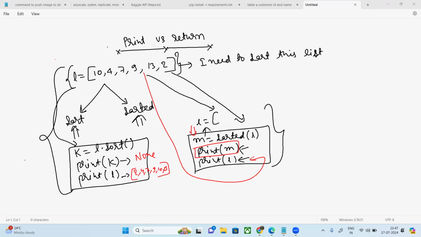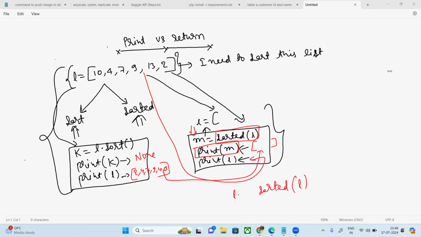No, it will not give an attribute error. Why would it give an attribute error? Sorted, you do not have to write l dot sorted. See how I have written this. You have to write sorted and write it like this. Yeah, sorry. Yes, I'm getting a sorted array. In m, you will get the sorted array, right? Yes, the same here.